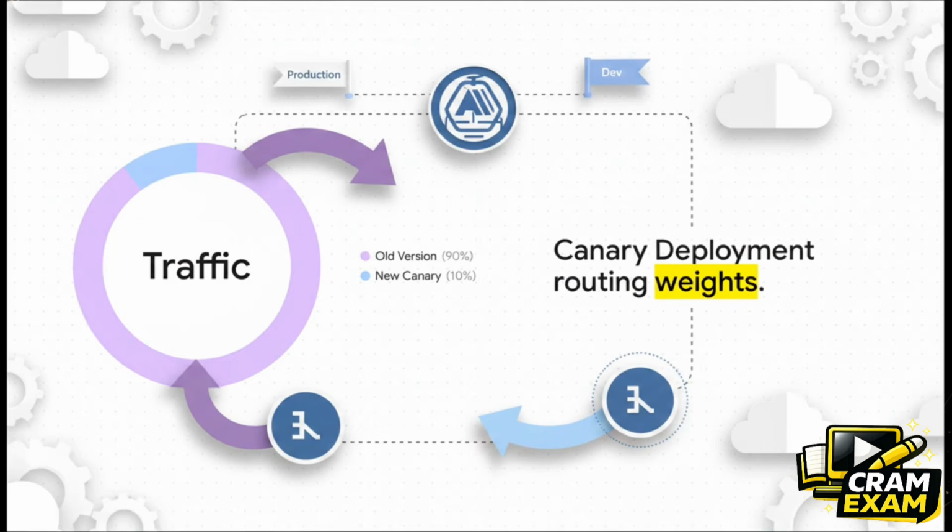Here is how you actually execute it. You publish your new Lambda code as a distinct new version. Then, and I'll slow down slightly here because this is key, you use a Lambda alias with a weighted routing configuration to send 90% of your traffic to the old stable version and only 10% to the new version. This is called a canary deployment. If the 10% canary fails, your tiny blast radius means only a small fraction of users are impacted. If it succeeds, you slowly shift the rest of the traffic over time.